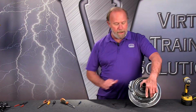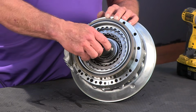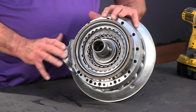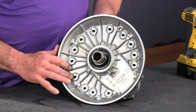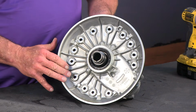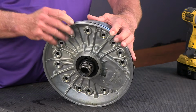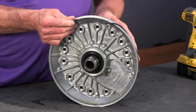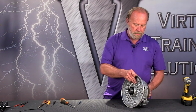We have it here on our bench. We can see we have an A clutch. We've got a clutch hub here, back around the front. This is the aluminum cover for the assembly. Typical, got an O-ring to it. So let's start by taking that O-ring off. We'll just set all of our parts aside here.